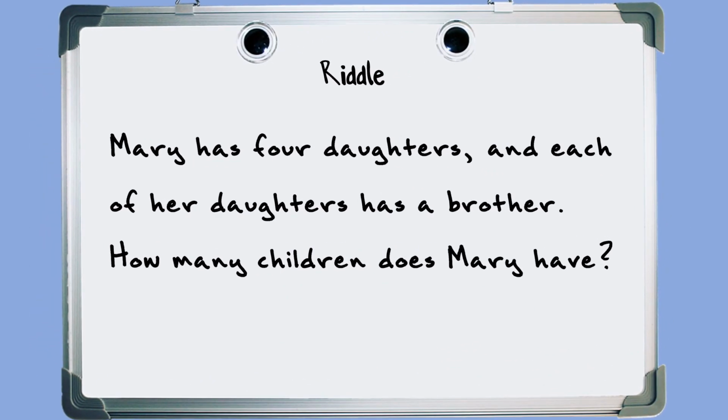So, something I want to include for a couple of lessons is a riddle. And you need to do this by yourself, with help, think about it. You'll get the answer tomorrow. Mary has 4 daughters, and each of her daughters has a brother. How many children does Mary have? You think you know the answer? Please write it down on the corner of a piece of paper, keep it in your head, and at the beginning of tomorrow's lesson, I will give you the answer to this riddle.